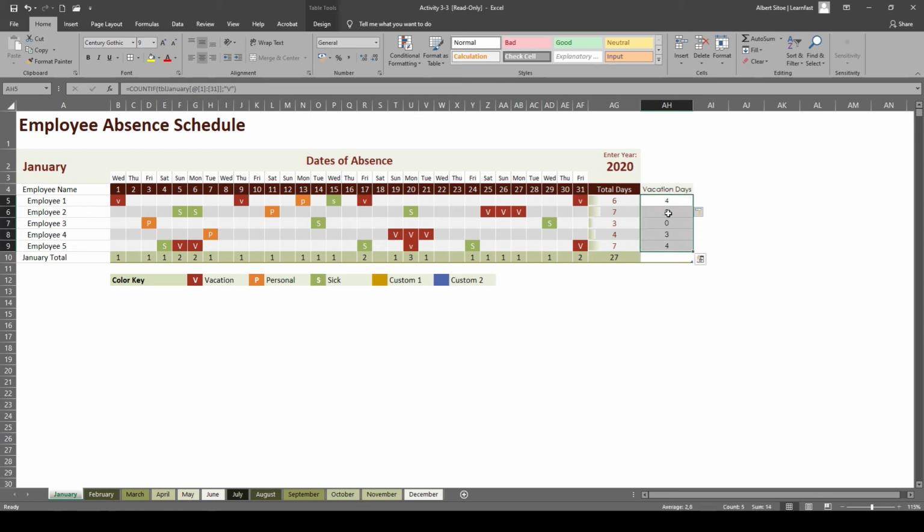And what Excel has done here is it's automatically filled out my information. If I'd like to know a total of vacation days, I can highlight my cells, and like I showed earlier, click on quick analysis, go to totals, and choose the sum. That's going to be 14 days in total that my employees took as vacation days. I could also do this for personal days as well.